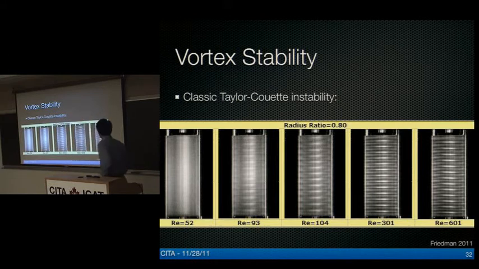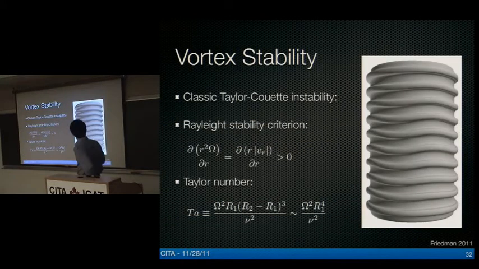Okay. And so this is an experiment. This is a computation that shows the development of these rolling eddies for larger Reynolds numbers. And differentially rotating flows are classically stable if the Rayleigh criterion, which is satisfied here, holds: if this derivative of the differential rotation velocity with respect to radius is larger than 0. But these flows go like v proportional to r^-3, so they go like r^-2, and it's definitely negative, and so these should be unstable.